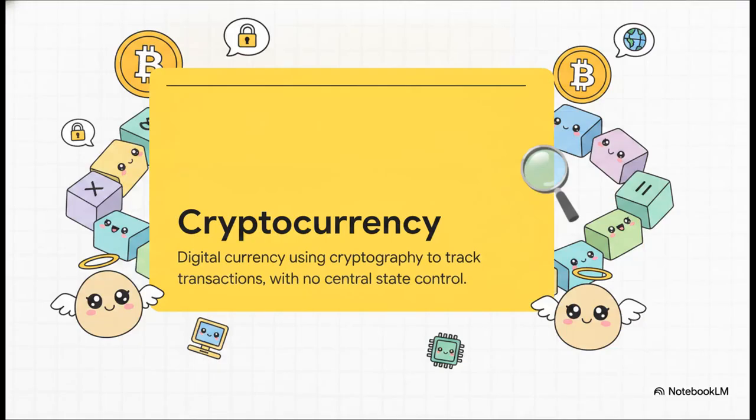And this brings us to a massively important keyword for your syllabus: cryptocurrency. It's a form of digital currency that uses cryptography to track transactions across a decentralized network. Real-world examples: Bitcoin and Ethereum. Fun fact, the first real-world Bitcoin transaction was paying 10,000 Bitcoin for 2 pizzas. Can you imagine? Anyway, by removing the central bank, cryptocurrency transactions become regulated by the community itself. There's no government or state control determining exchange rates or rules. It's highly secure, completely independent, and relies on some truly brilliant computer science to function.